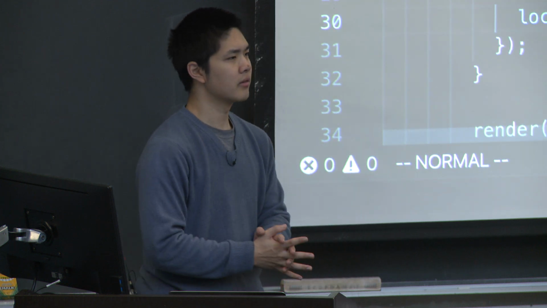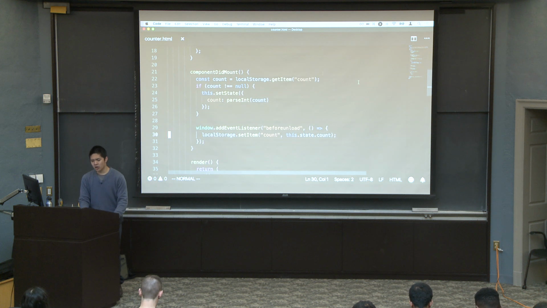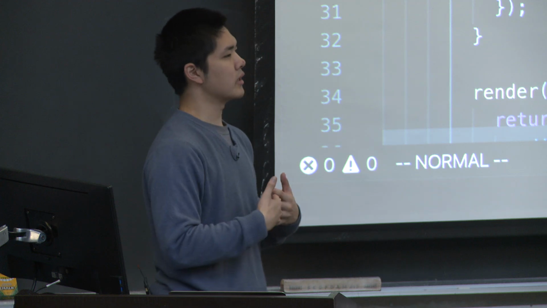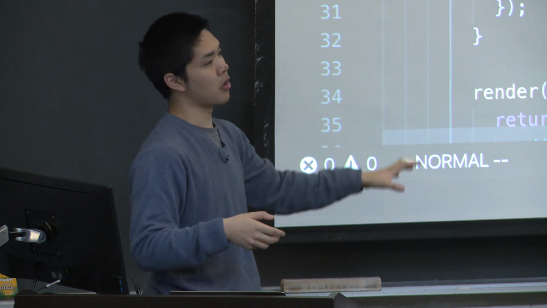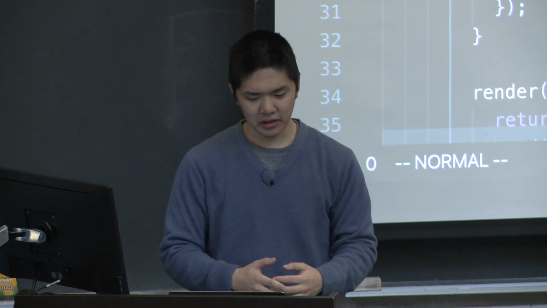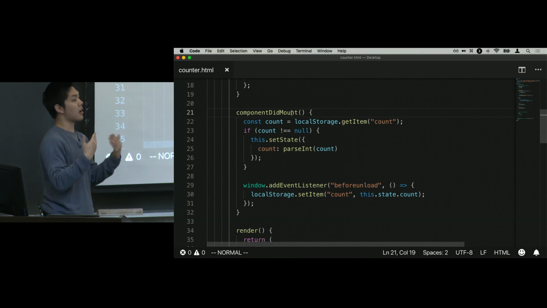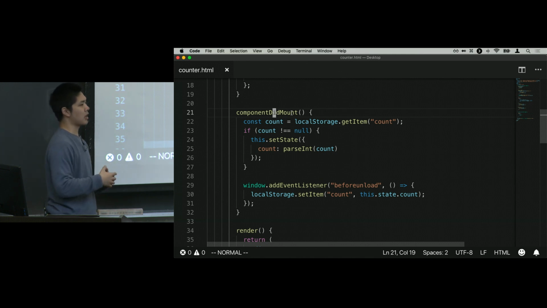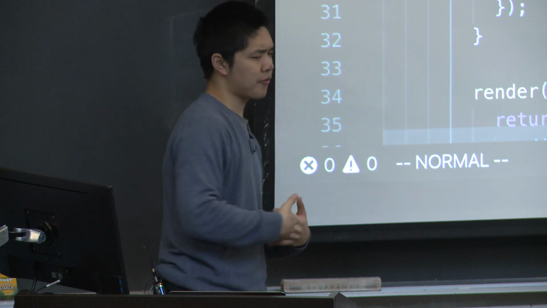Can you just explain a little bit more the difference between componentDidMount and why we need didMount specifically? Yeah, so componentDidMount, there are a number of what are called lifecycle methods in React, which are canonical places where you can put code and you can guarantee that React will call upon those functions at particular times. And so componentDidMount is one of them. componentWillUnmount is another one that React offers, which is sort of the inverse of that, which is when we're about to remove information from the DOM.